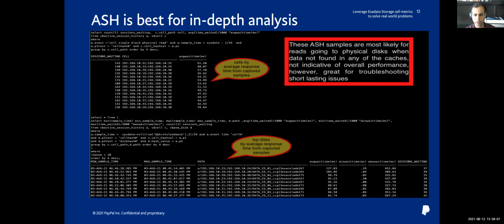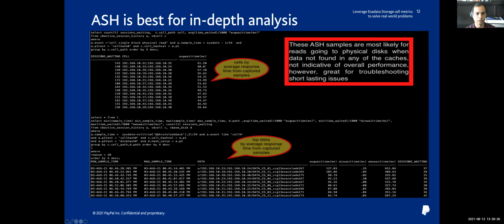Now, if you look here, I've just taken output from ASH to show that in the top section you see the output by cell, right? We have 12 storage cells, and this is the average latency you are seeing.